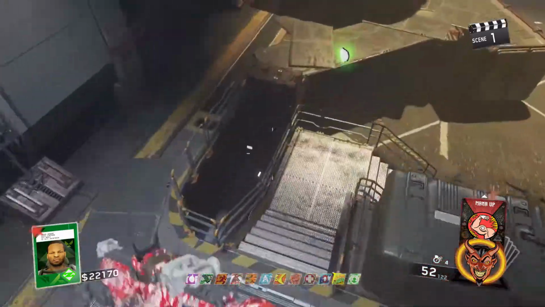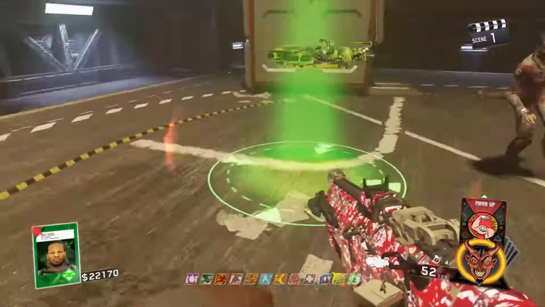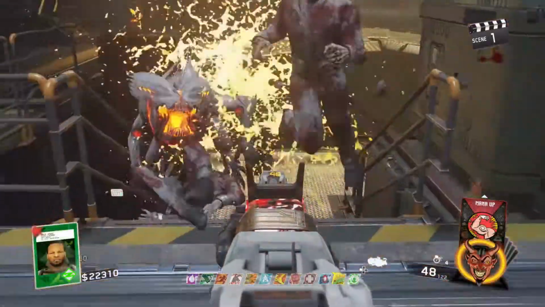Drop down to the bottom and pick up the entangler. Grab the PAP part on your way up. This will spawn a few cryptids. Kill them. Try to keep at least one zombie alive because they're a lot easier to work with than cryptids.